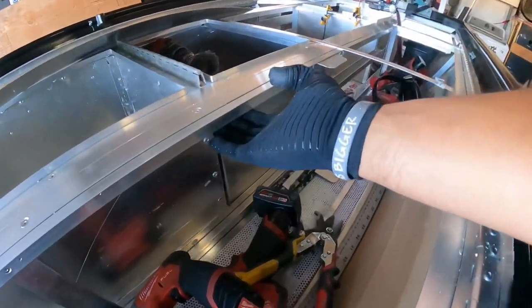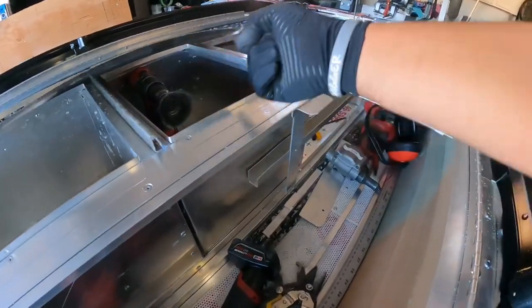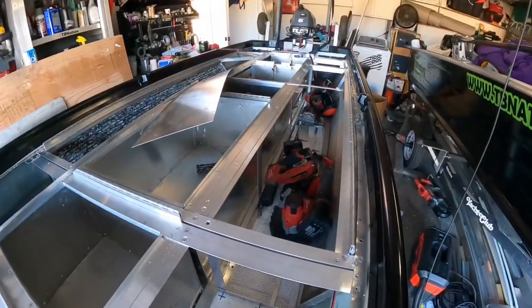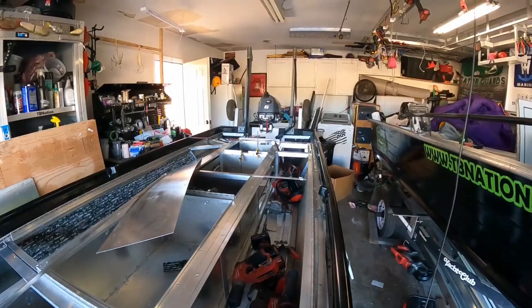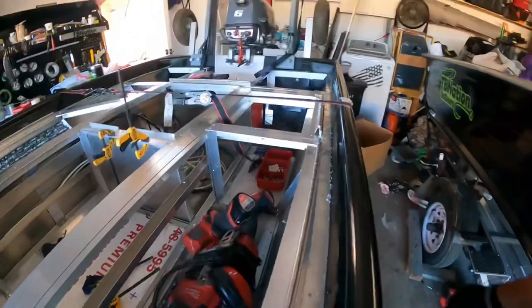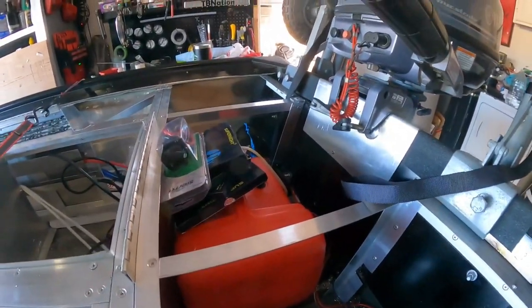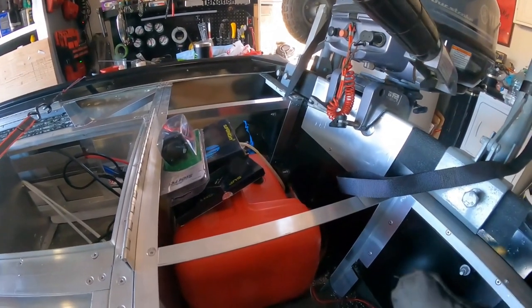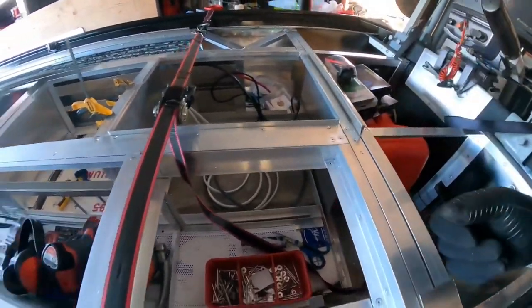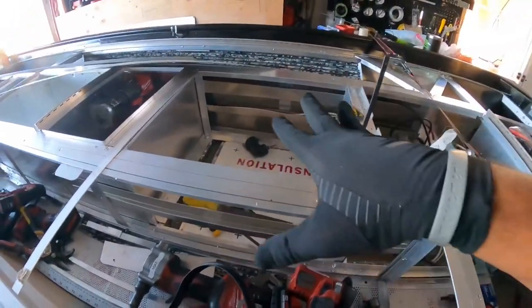But we'll be running LED strips that we soldered together and made. That'll be coming out in ports right here. We'll be chaining them together. Really, the core is good. The back is going to need some attention, but not near as much. I'm still undecided on what kind of jack system I'm going to make for the portable live well intake. Just in case I want to run one on this boat, I need to have the option to run one. And so, you know, that's a thing. The back little section is whatever. I think the lockers are the most crucial part right now. And then we're going to tackle the core.